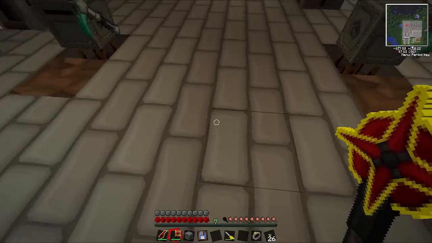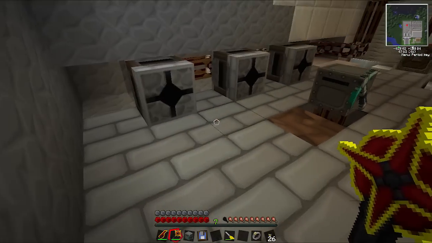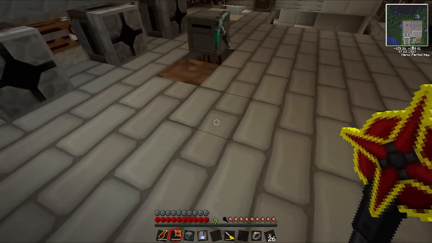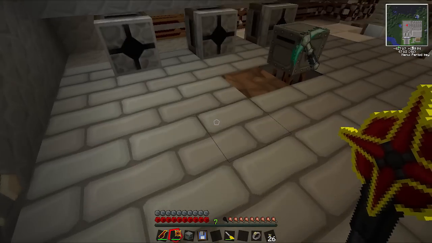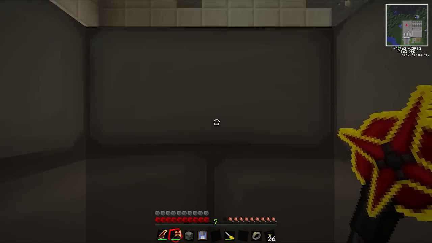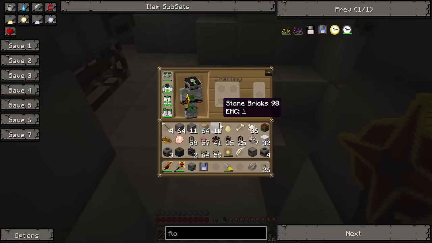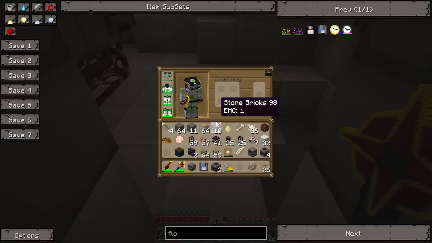And then I was thinking maybe we can have... See, it's a bit tricky because transposers don't actually get items from too far. But maybe we can do this. Where's my transposer? Oh, there's filters. No, I don't need filters. I need transposers. There we go.